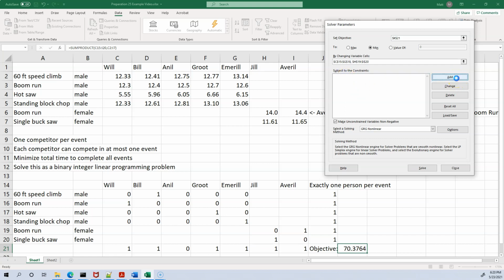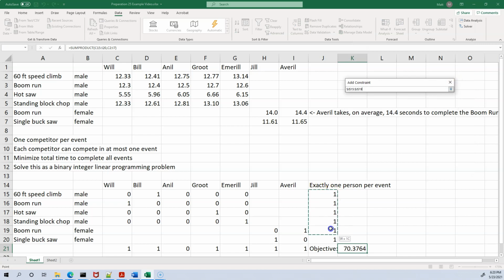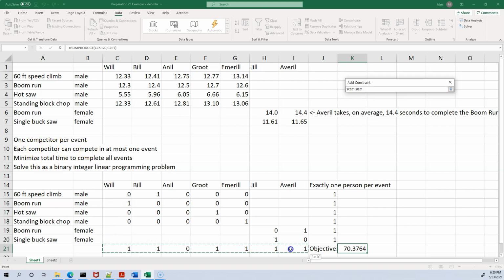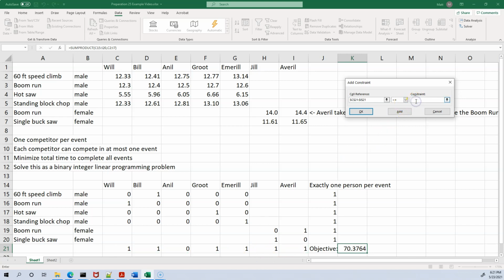We're going to add constraints. All of these ones, these are the number of people competing in each event, exactly one person per event. We're going to constrain that to be one. We'll say add. And then the second one, each competitor can compete in at most one event. All of these, the number of events each person competes in, has to be less than or equal to 1.